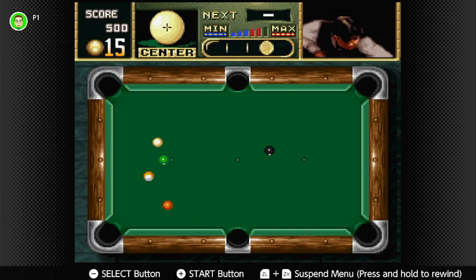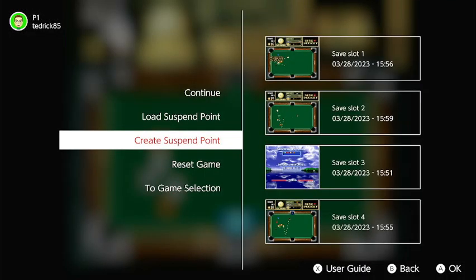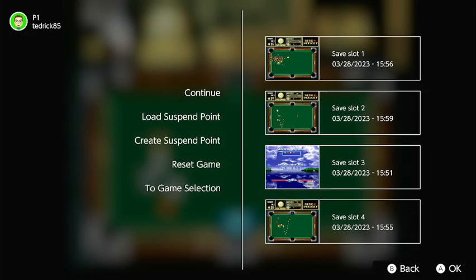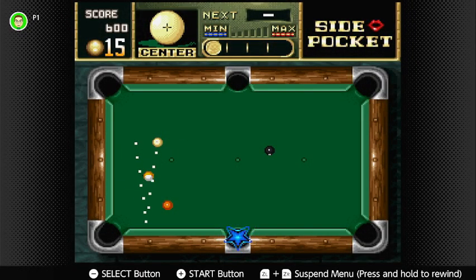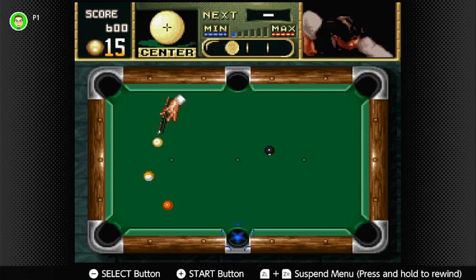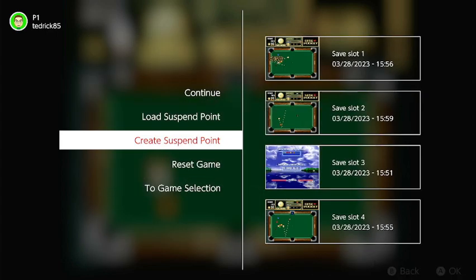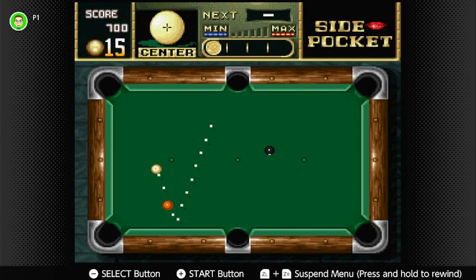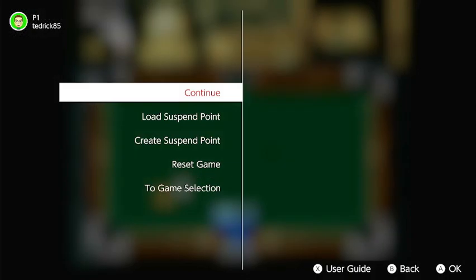What the hell? We'll try this. Okay, we're gonna do create. That's nice. I know this is cheating, but I don't care. Nice.